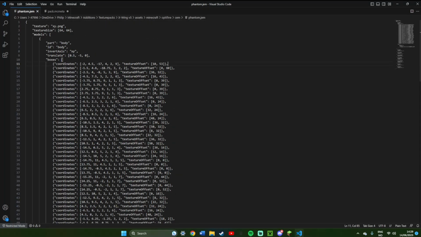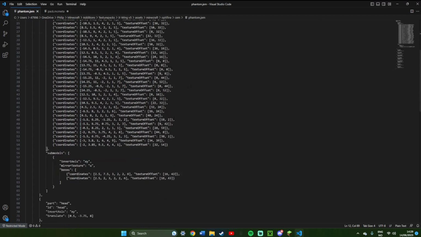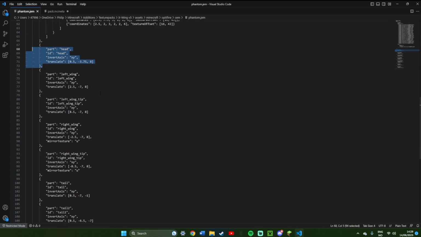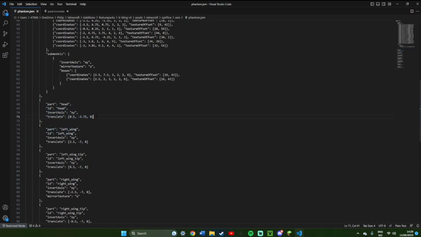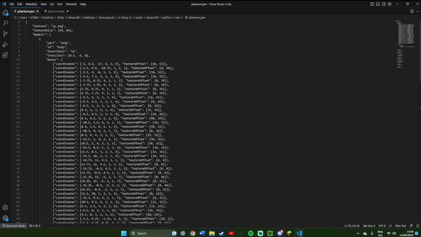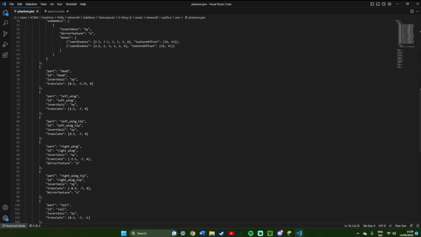Well, actually, I think I know what it is, because these big boxes, now this could very easily be wrong, but I'm pretty sure these boxes are the actual model of the X-wing. But then down here there's part head, part left wing, part wing tip, part wing tip and stuff. I don't know how to customize this part specifically, because if I just turn this into a diamond, that would only take a couple more files and it would be pretty easy. I've done it before, but then I don't know what I would do with these parts.